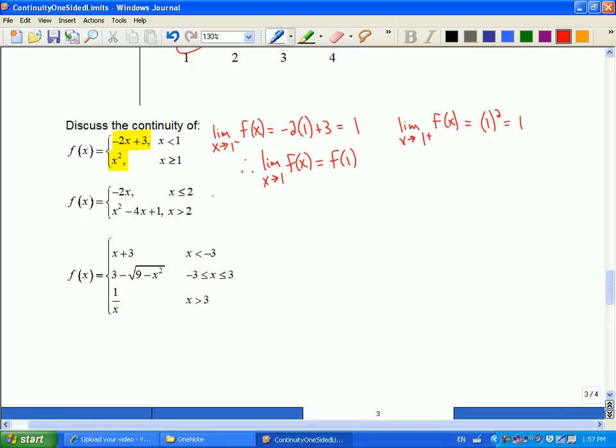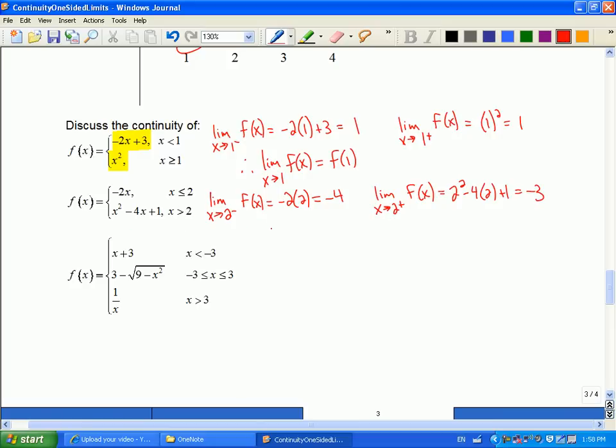Okay, so again, all I'm going to do is check the limits on both sides. So 2 is where I'm concerned because the graph on the left side is continuous, and the graph on the right side is continuous. Let's just make sure that they do or do not meet. Sorry, that should be a negative 2 times 2. So negative 4. And then the limit as I approach from the right-hand side of the function will be 2 squared minus 4 times 2 plus 1. So 4 minus 8 is negative 4, so negative 3. So they do not meet. They are negative 4, negative 3.